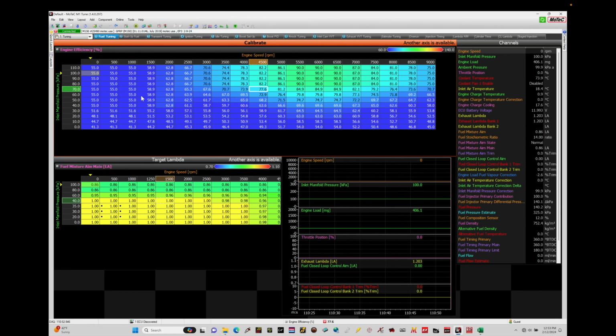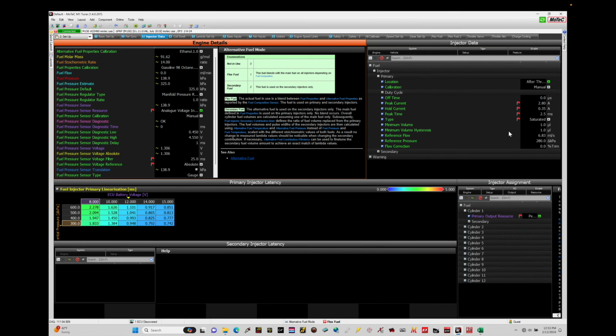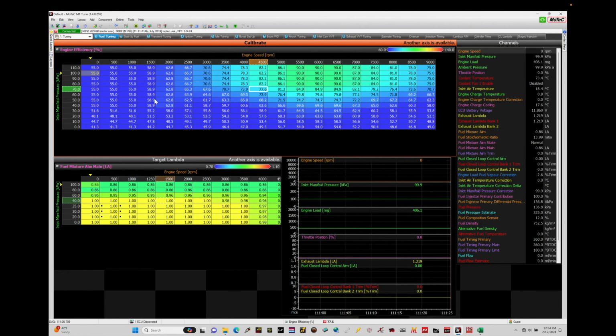Now, I have populated the injector data for RDX 410cc injectors in my injector information, and we know why that's important. Bad data can skew our volumetric efficiency table. So under my injector data here, I have put this information in. This is not a Motec characterized injector, so I've entered in the data that I've collected from doing testing on other vehicles with the RDX 410. So I've populated my latency linearization table, and I've also populated my reference flow and put all this information in. So we should find that when we're calibrating a volumetric efficiency table here, we're not bringing in any kind of fueling errors or any other errors in terms of our sensor data. Again, we've calibrated everything. We should find what we populate in here should be pretty close.